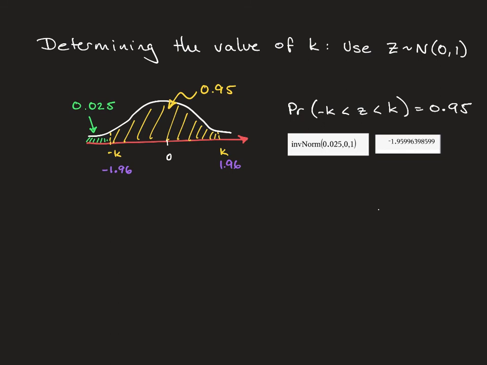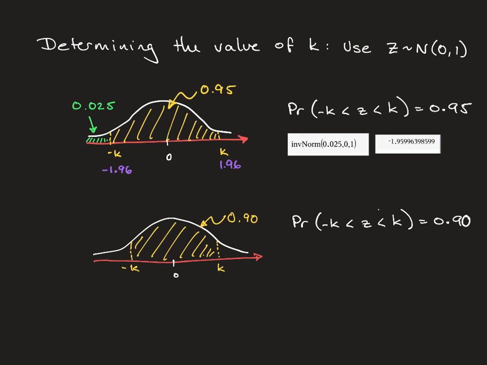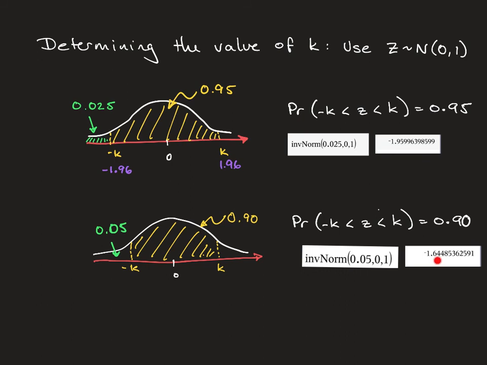If we wanted to do the same thing for a confidence interval level of not 95% but 90%, we would set up our standard deviation diagram with 90% in the middle, so minus k at the lower end, k at the upper end. So we've got 90% in the middle, which means the two end areas here and here make up 10%. So this area is going to be 0.05. We'll do our inverse normal on our CAS calculator with that, and this time when you do that, you get a k value of 1.6, and we'll round this to 1.65. And so our k value is 1.65.